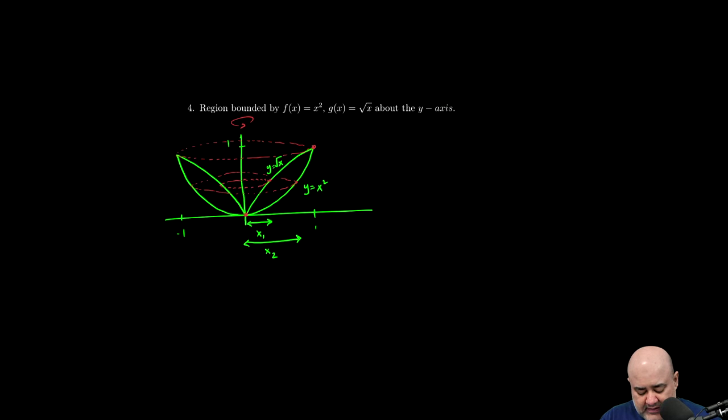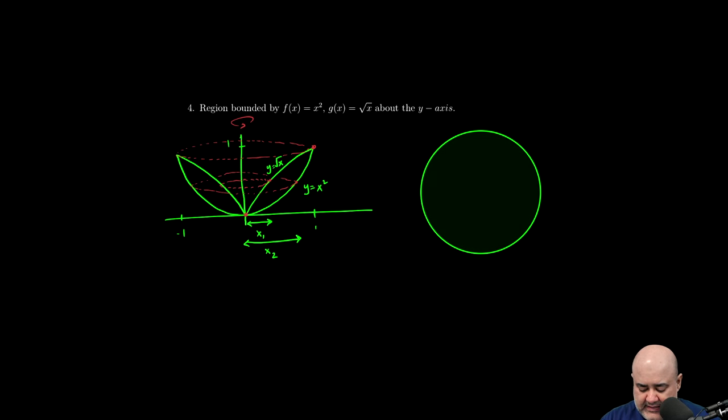The radius, so we have a larger circle where the radius is x2, and there's a smaller circle on the inside where the radius is x1. Because we sliced horizontally, the radius will be some horizontal value. So this will be r equals x sub 1. That's the inner radius. That's the distance from here to here. And then x sub 2 is the radius from that point on the y-axis to that point.